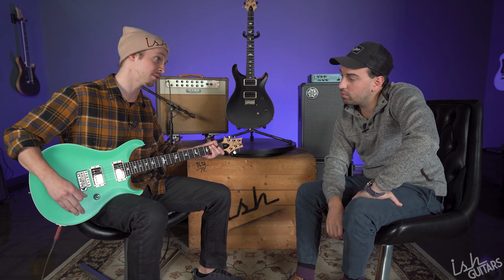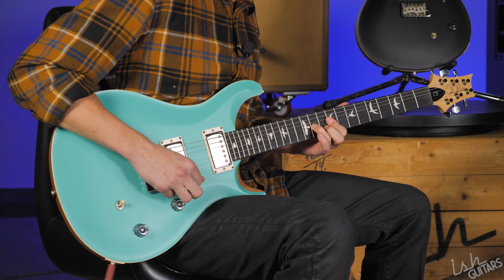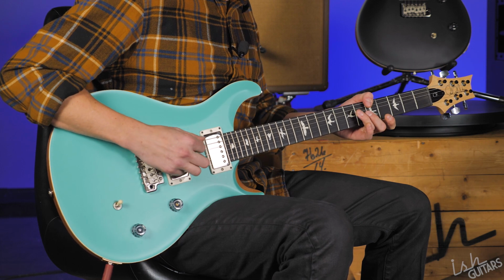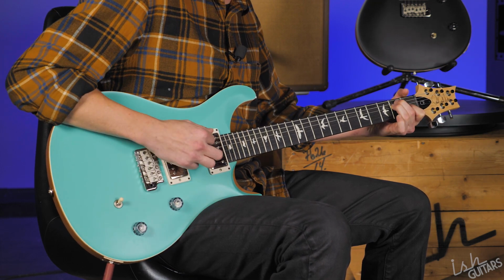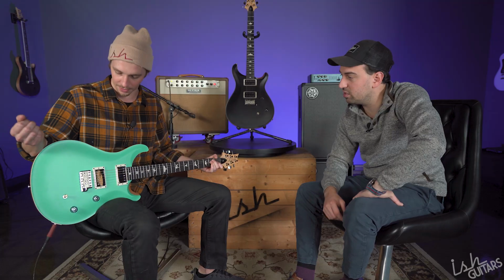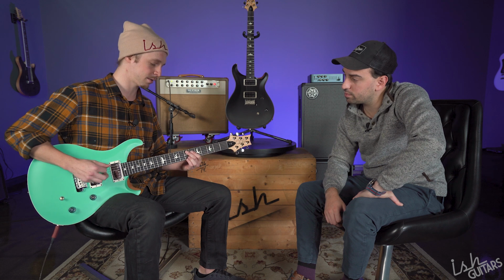So, for the benefit of you guys, let's also do the regular neck too. Yeah, do it. So here's the regular humbucker neck. Sounds fast. Yeah, that's beast. Just keep hitting the other ones if you want. Go to the center. So here's both of them together.